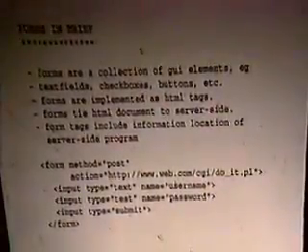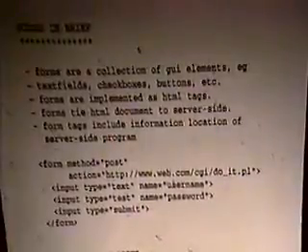Now the tag, that form tag that makes those graphical user interface elements, also provides other information. It also points to, you can see up here, here's an example of a form tag, all right? You can see that it has an action attribute that points to the server-side programming that's going to process the form data, right? It also has an attribute called method, which can either be set to post or get. That just specifies how the data is going to be transmitted to the server. And here you have some input tags, and those actually create the graphical user interface elements themselves.